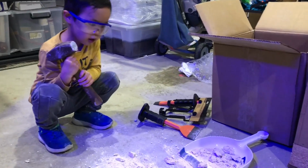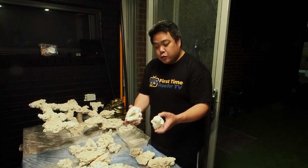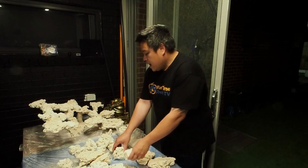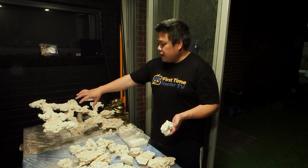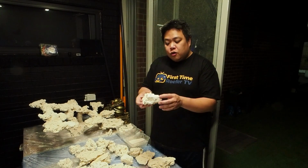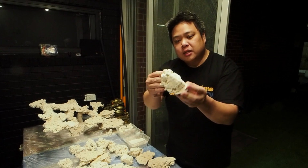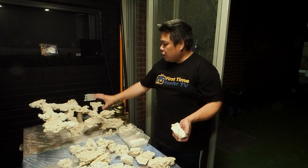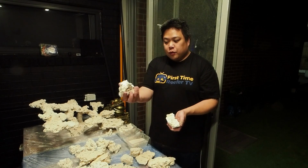It's too heavy. So as you can see from that, this is all that Marco base rock that's been smashed into pieces. When you do smash this, depending on the style of scape that you want to do, obviously the one I've got here is very branchy, you want your pieces to be as rectangular as possible, because it makes it a lot easier to create these shapes rather than just a big chunky boulder like that.